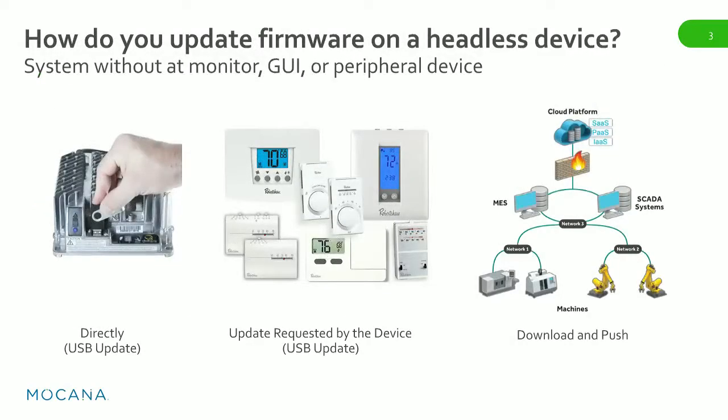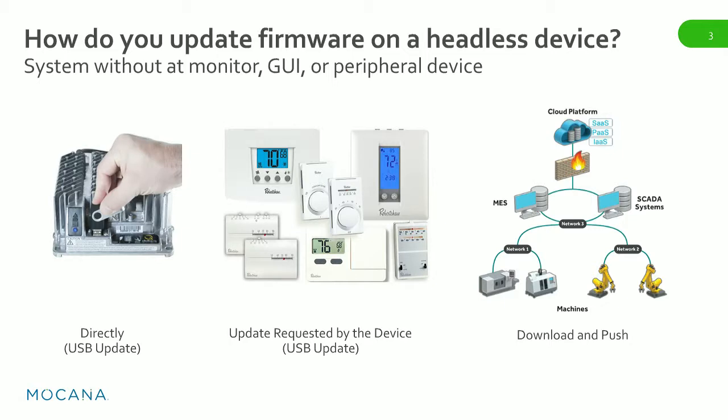Thanks. So today we want to talk about, we're just going to jump right into this. I think we all understand the basic concept of updating a device. And the device could be anything from a printer to an industrial control device to a thermostat to a surveillance camera or an industrial control system. And Srinivas, if you can talk maybe a bit about what are the different ways typically of updating a headless device, and what is a headless device?